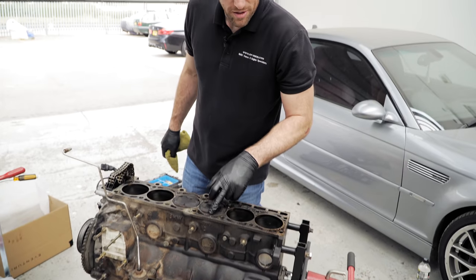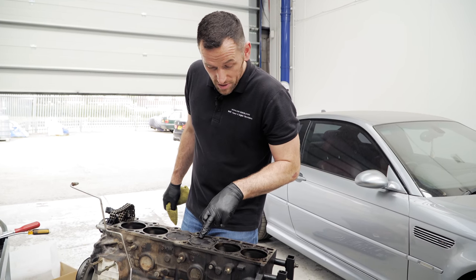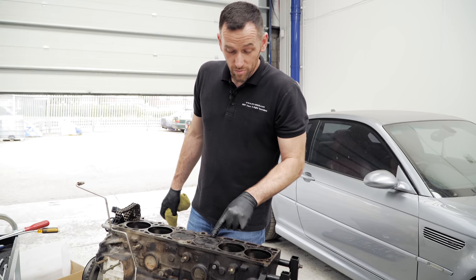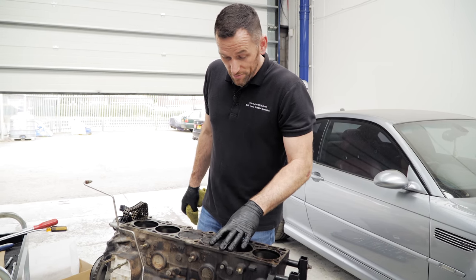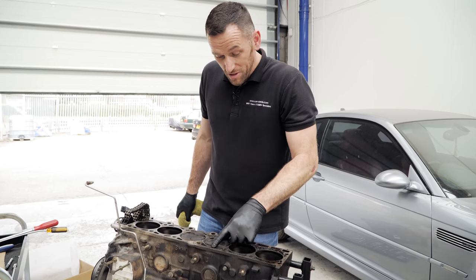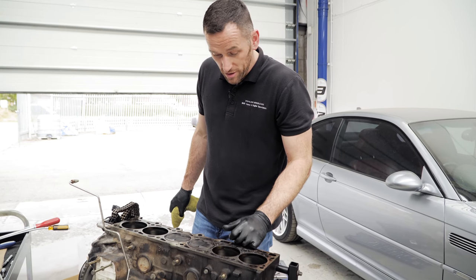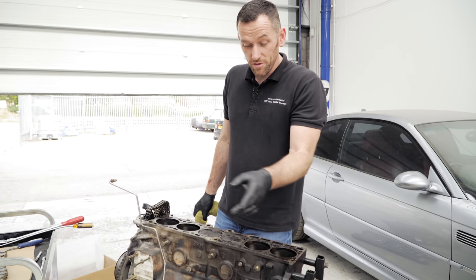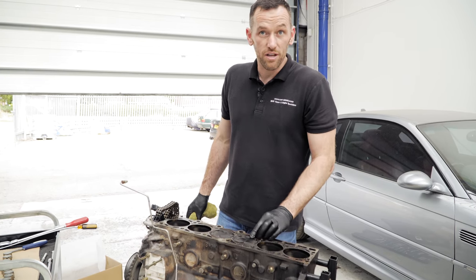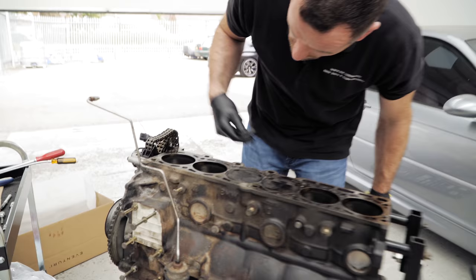I have seen that a lot on these E36 engines, especially this particular S51. We do see the odd piston where the tops are damaged. Sometimes on S54s, but mainly on these. Without actually finding the part, which has long gone down the exhaust now, you're never going to know, but we generally think it is a spark plug tip. Potentially something's gone through the airbox, maybe a small stone or a bit of grit, but it's highly unlikely it's made it that far. I would say a spark plug, but looking at the bores, really nice condition.